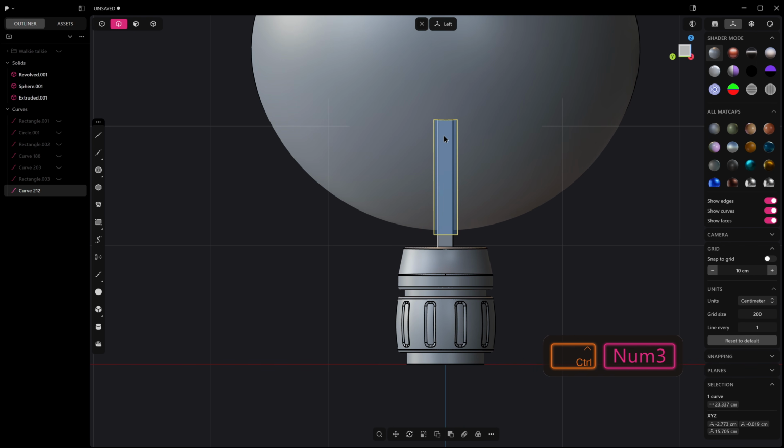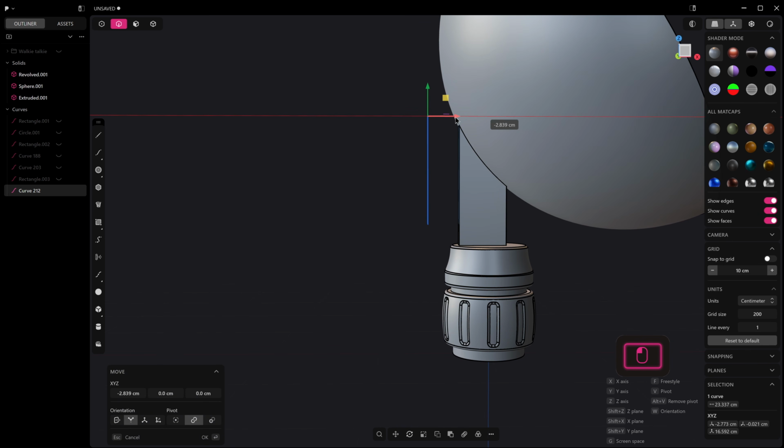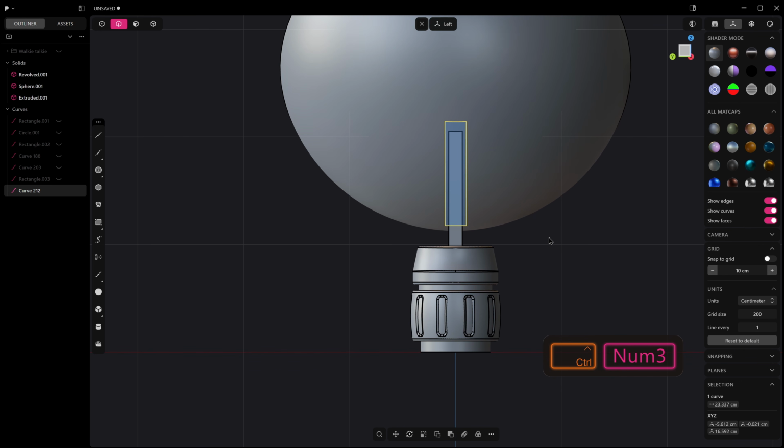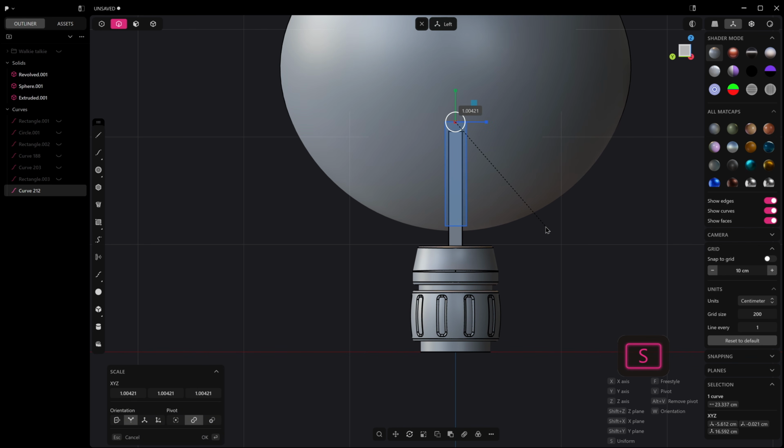And then we can G and grab it up like that, and we can pull it back out so we can kind of see its placement. And I think we need to press Control 3 to go into left mode. And then I want to change the pivot again back to the center. And I want to SS to scale it uniformly.